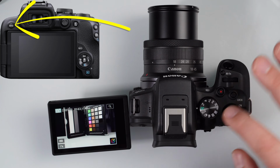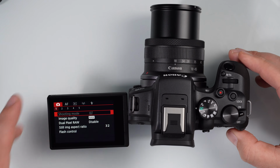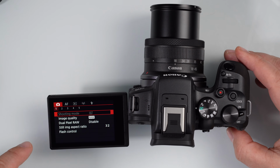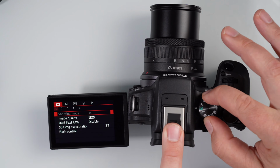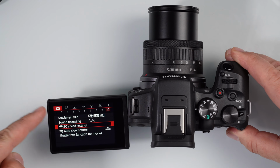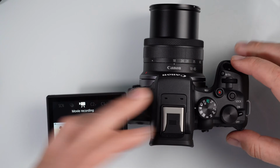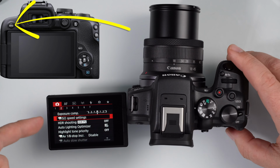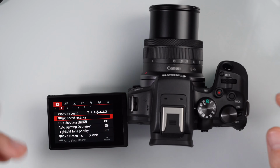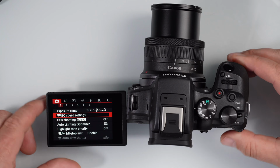So the first thing we're going to do is hit the menu button. I'm in full auto, and if you look at the menu here, notice how the menu is kind of limited. It's not filled out all the way. So you have a lot of options in here, but way less options than you do when you go to some of the other modes, like let's go to shutter priority mode, which is the TV mode here. Now if I hit the menu button, see how the menu has way more options in there? So it's significantly different. Now if I go to video mode and hit the menu button, this is also a little bit different. See how the numbers stop at 7? So there's 3 different menus in here, just so you're aware, and you need to know that because you might be looking for a certain setting and you can't find it and you're like, where is it? I don't understand. So keep that in mind, all right, guys?